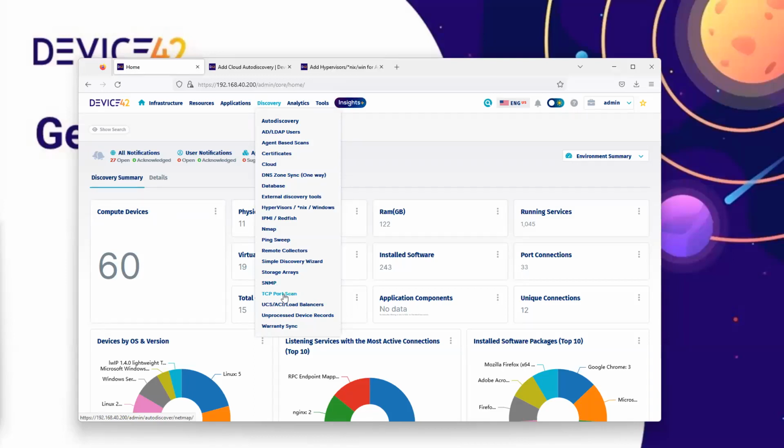TCP Port Scan is a great job to use for discovering networks where you're trying to isolate your Windows and or your star NICs systems. A TCP port scan job will automatically create a hypervisor's NICs Windows job for the associated operating system that it finds, Windows and your star NICs systems. The port scan job will also automatically update those jobs as new devices come onto the network or devices are removed from the network. The subsequent Windows and NICS jobs are then updated accordingly.